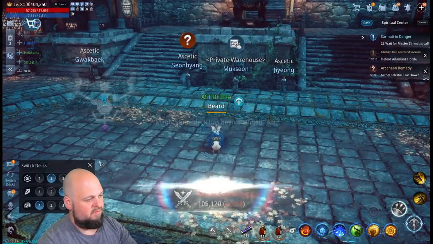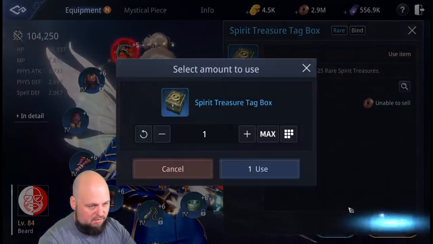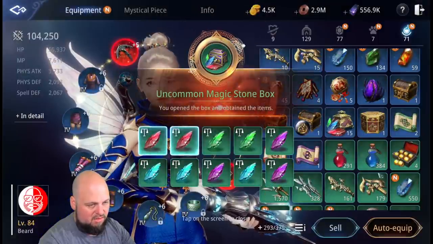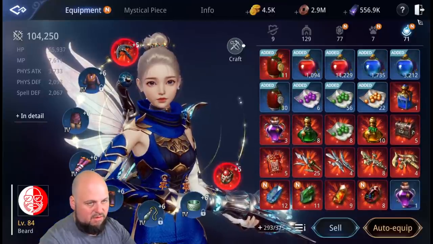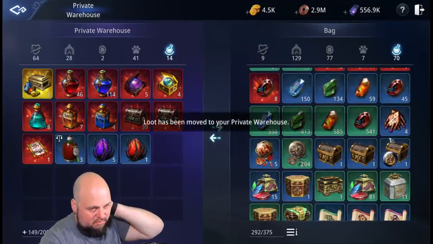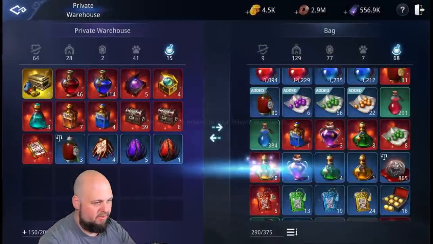Now let's put our lucky back on. Warehouse, let's see what we got. Let's open whatever we got here. We got this treasure. So drop treasure. These right here. And what else? Do we have any rare ones? No. Normally I get more. I'm gonna get more there. Let's put this up. And I'll put these up for now. These up.